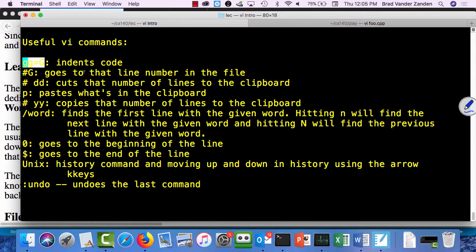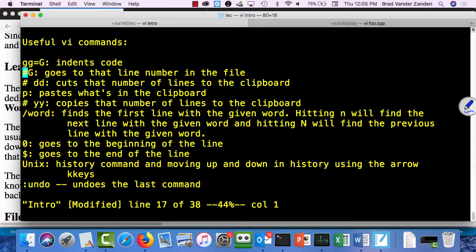Okay? Hitting a number and then G will go to that line in the file. So you replace that pound sign with a number. For example, if I say 18G, it will go to line 18. Okay, so if I say here, this is the current line. What line are we on? 17 of 38.